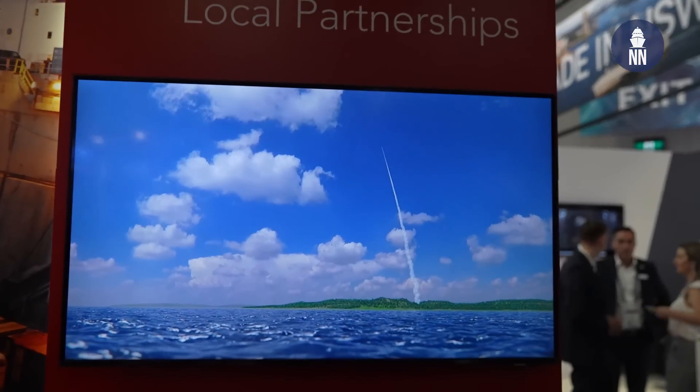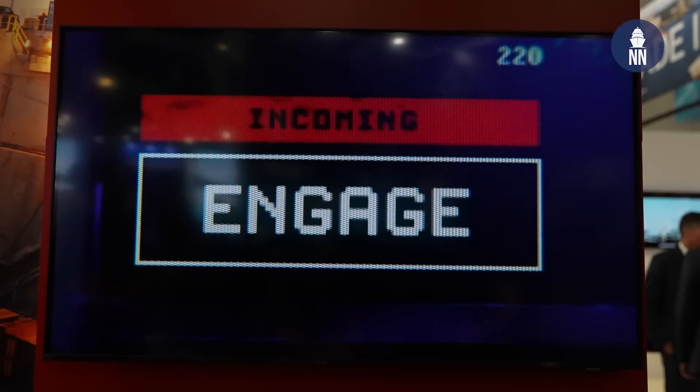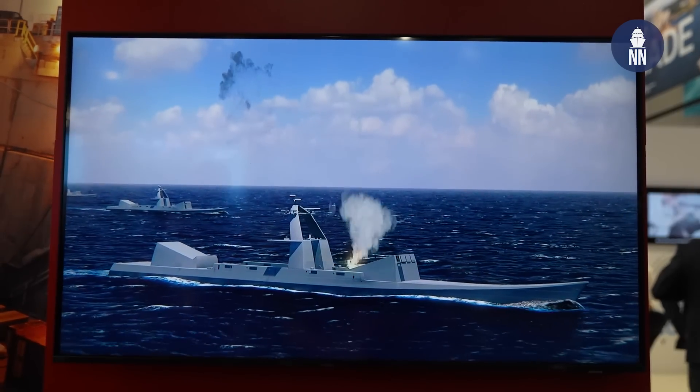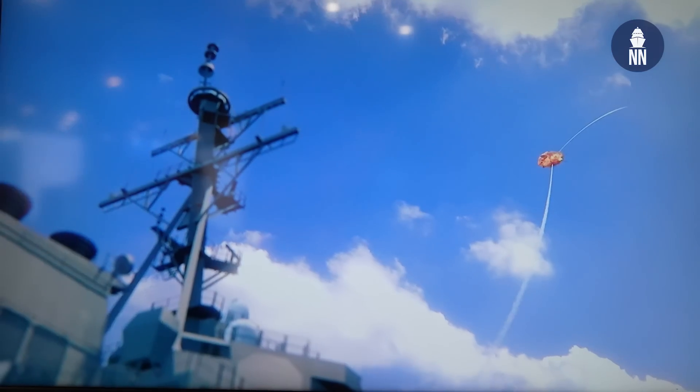On their booth they are also showing a DARPA video of a number of Defiant USVs acting as loyal wingmen to a US Navy destroyer, protecting it from incoming anti-ship missiles. It's being showcased here as part of a DARPA exportable system, because under AUKUS this could be shared with both Australia and the UK. A company representative noted that the system entered production two months ago at a small US shipyard, with launch planned for end of next year and a three-month testing phase in 2025.